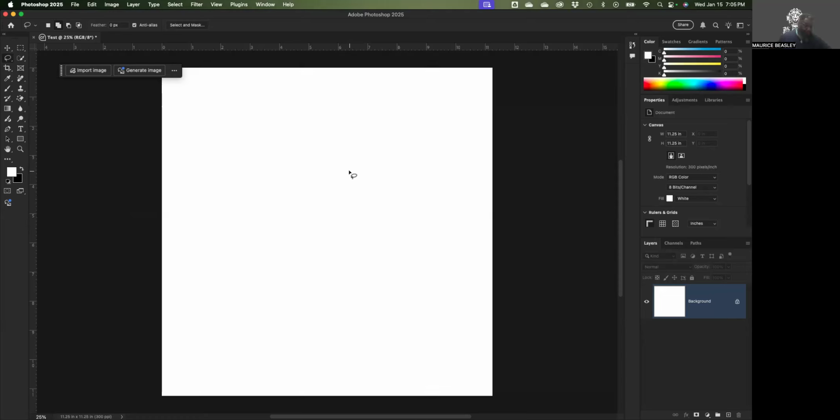If you don't want to use a mouse, if you've got an Apple Pencil and an iPad, or a graphic tablet like a Wacom tablet, there's a bunch of other ones out there, Huawei and Huion and some others, that instead of a mouse to draw and paint and do your work in Photoshop and Illustrator with, you have a tablet that you can draw and paint on, and it's very cool. They cost a range of dollars. So I'm not going to tell you to go buy one because you don't need it. But if you want to try one out, feel free. It's actually kind of fun to use.